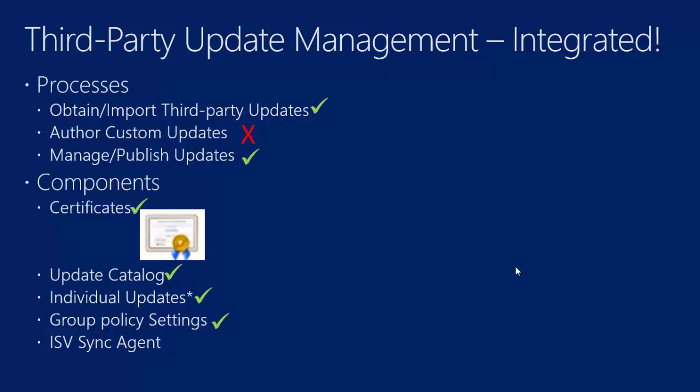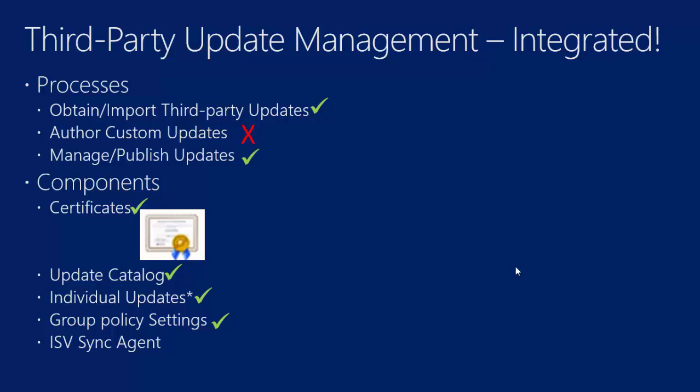But we live in a world where WSUS can get big, and we do have to maintain our WSUS database size and so forth. So if that's a concern to you, you do have the ability to only publish certain updates from a catalog into WSUS. But if you're going to do that, you have to use System Center Updates Publisher.